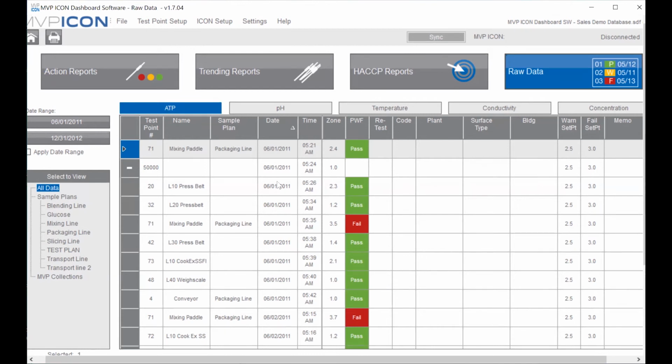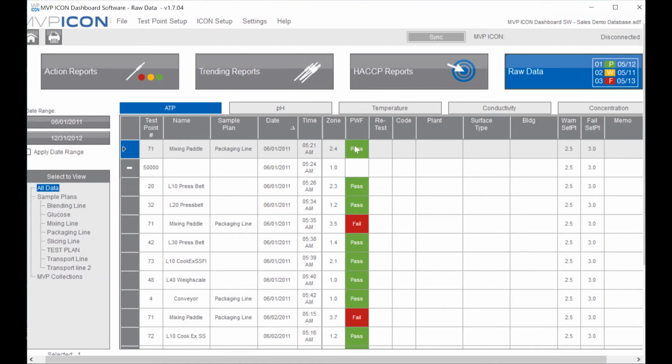Once you go out into the brewery, they are going to populate into the instrument. That way, when you're in the brewery, you don't need a paper or a pen. You can just go in and click on the sample site, take the sample, and that's it. Then when you go back into the lab and you sync to the computer, all the results are going to populate into the software.